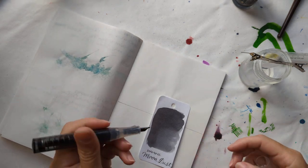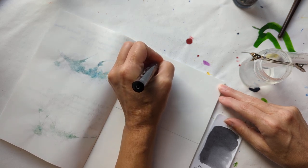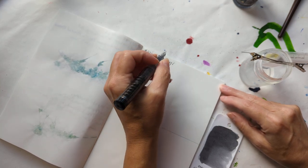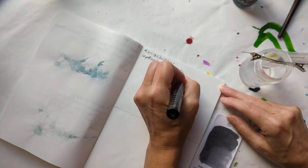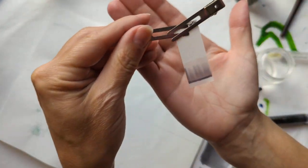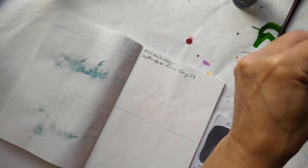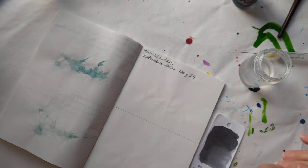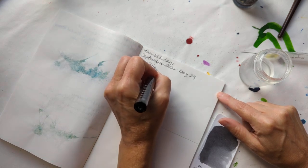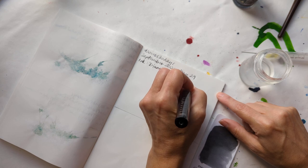There, it's off to a good start. And we have this one for 30 inks, 30 days. Oops. Take this out, it's already stopped moving. So what we have here is gray with shimmer. I mean, we've had so many grays and this one is actually just gray. I suppose it's sort of refreshing. Diamine Moon Dust.